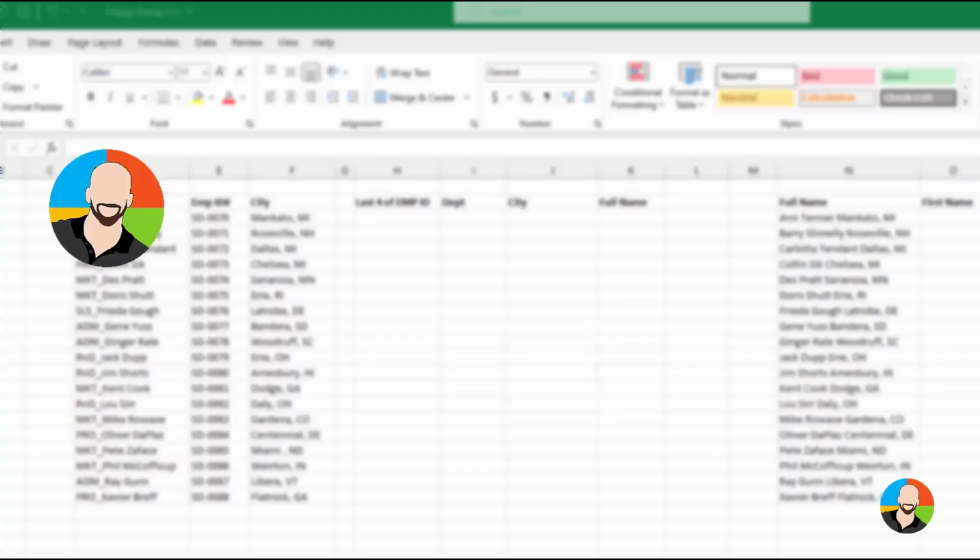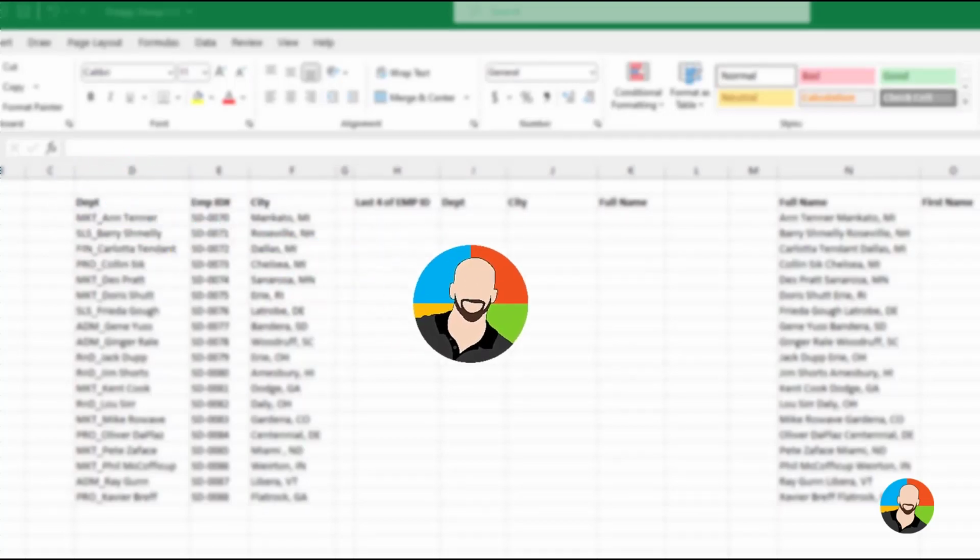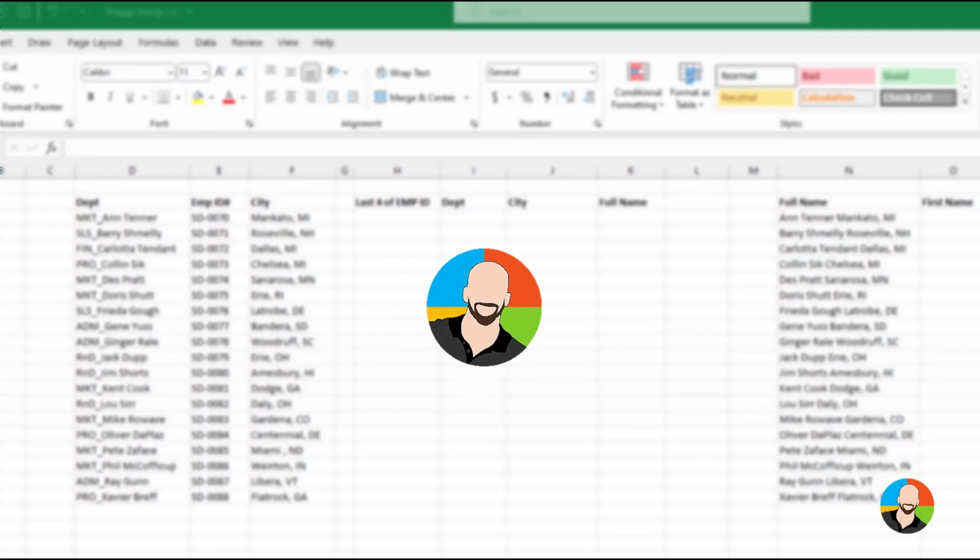If you've been following along, let's shift gears and talk about text functions. So why would you want to use a text function? Well, let's be honest. Somebody will send you, or sometimes you might inherit, garbage files. The text is just a hot mess, and what you have to do is clean it up so you can work with it. This is where text functions will come in handy.